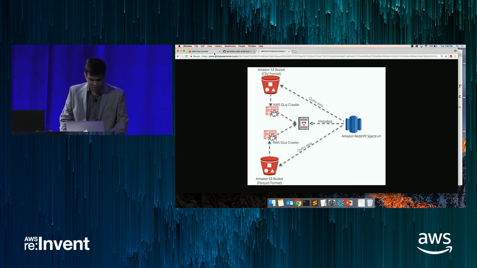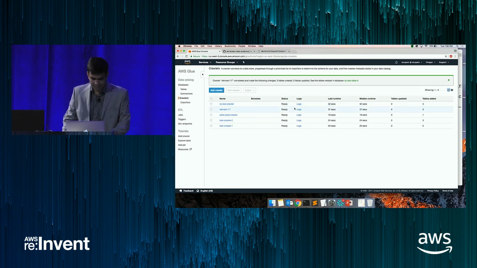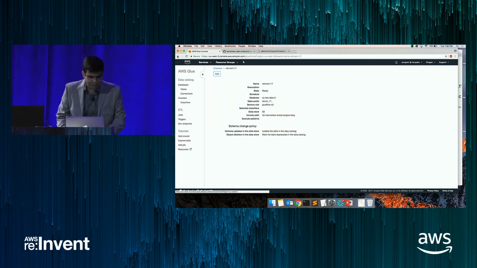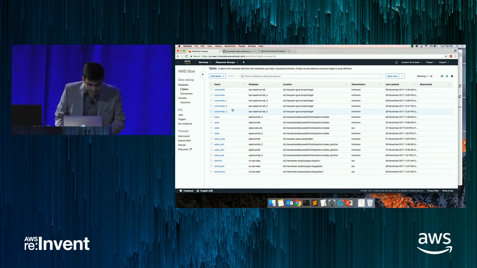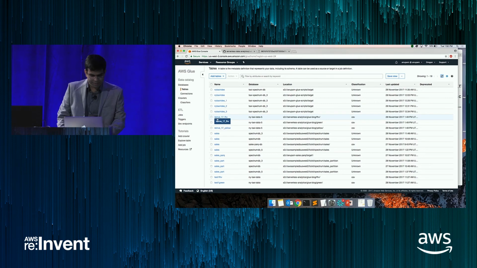So hopefully our job would have finished by now. Okay, so yep, it says done. So if you look at this crawler, I think the crawler was called reinvent 17, yep. So if we go to this, it says it added 3 tables. So now if we go to our tables, we should see 3 tables. To make it simple, I think we added a prefix here. Let's refresh this. So when I refreshed, I think my new table showed up. I call them reinvent_17 whatever that is.